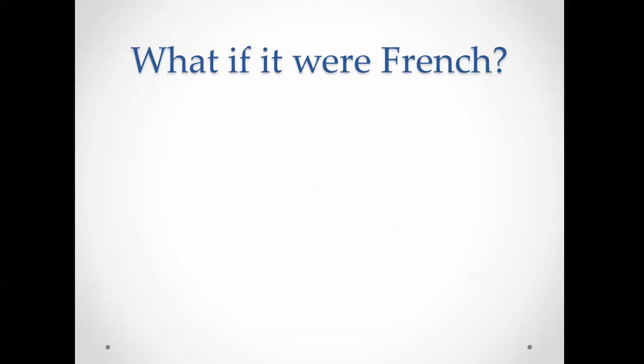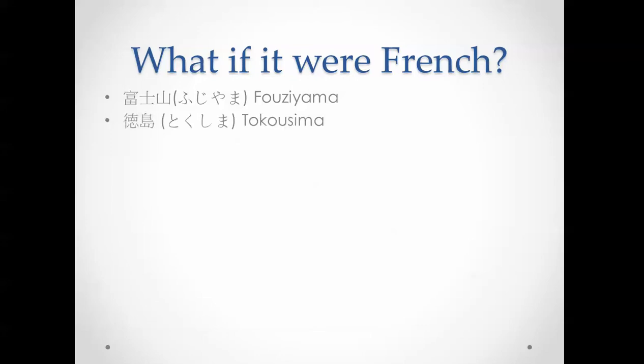One more example for you. What if it were French instead of English? Well, if it were French instead of English, then maybe Fujiyama would look like this. Or Tokushima might look like this. And Shogun might look something like this. I know they look really nutty. I actually got these examples from a book on romanization that was published in the third year of Taisho that's available on the National Diet Library website. I didn't make these up. So if you have any issues about how I'm romanizing German or French, then you can take it up with the authors of that book.